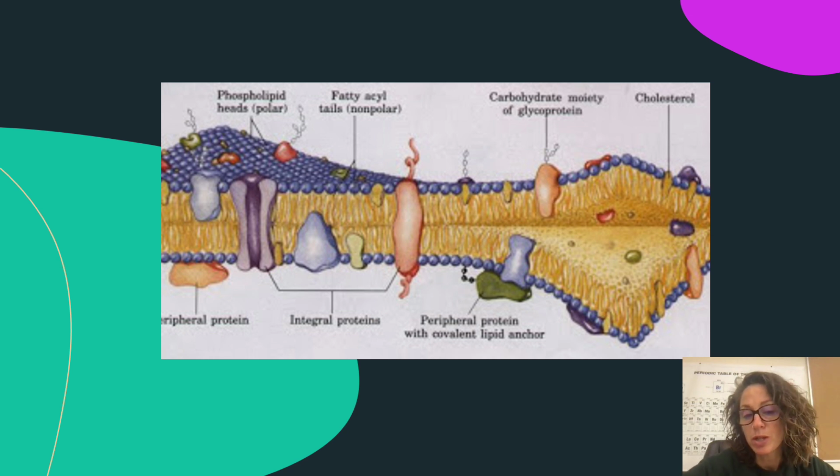So again, I just want to show this diagram because I love that we can see the actual opening of that lipid bilayer, and we can see proteins embedded just in the top layer, and just the bottom layer going through. So again, there's a lot of things that make up the cell membrane.